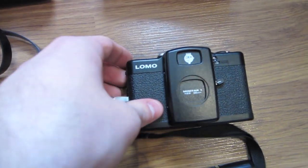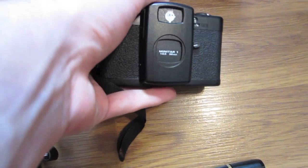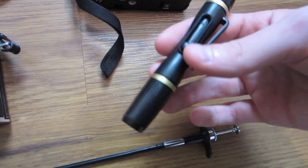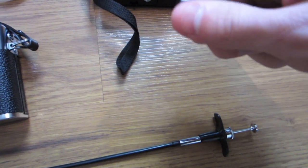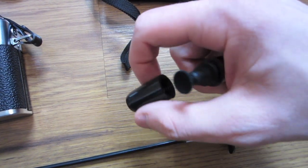Next we have the Lomo LCA Plus from Lomography. This is a really, really portable camera — I love it. It's got quite a bit of features for a little camera, and it shows you the film there. It's just a really great addition to my camera bag. This is a lens pen — I've really grown to love this thing. You push this out and it's a high quality brush. You unscrew the cap and it is a pad that you rub on the lenses. Works really, really well.